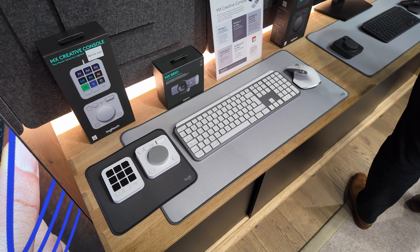The first thing I started thinking when I saw this is it's a Stream Deck from Logitech, but it's a bit different. A Stream Deck is for gamers and streamers, but you can sometimes use it for content creation. The Logitech MX Creative Console seems to be made for content creation primarily, but you can also use it for OBS, streaming, and whatever productivity tasks you need.